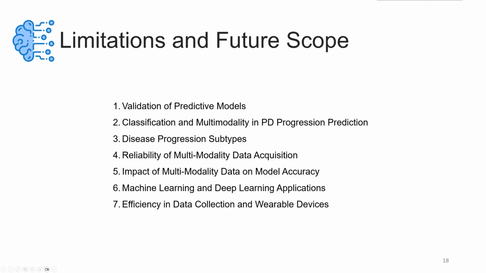Although previous literature has demonstrated that multimodality variables are effective in predicting PD progression, there are notable limitations. Here, we outline future development directions to address these constraints. Only a few studies used independent external datasets for validation. Researchers should adopt clear validation strategies and provide detailed evaluation methods to enhance reproducibility and credibility.